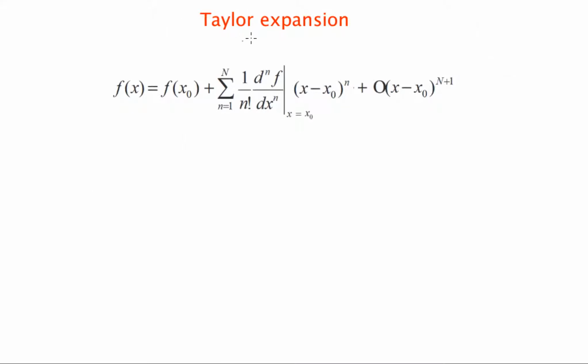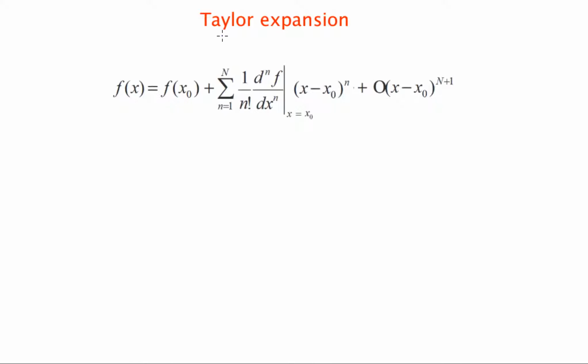Another interesting result for analyzing numerical methods is the Taylor expansion. The Taylor expansion shows us how to approximate any function that does not behave in a strange way, so that does not have singularities or something like that. So the Taylor expansion is showing us how to approximate any function with a polynomial. And in order to do that, you just have to follow the results that we have here.